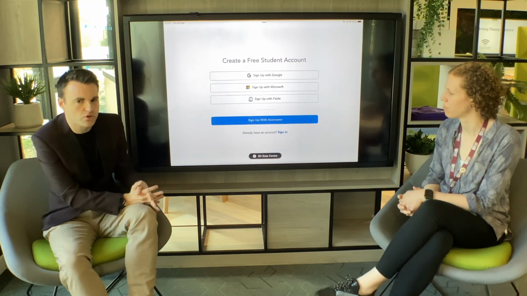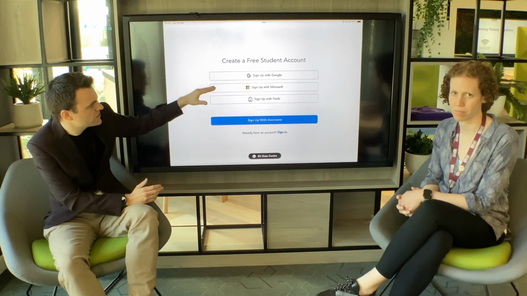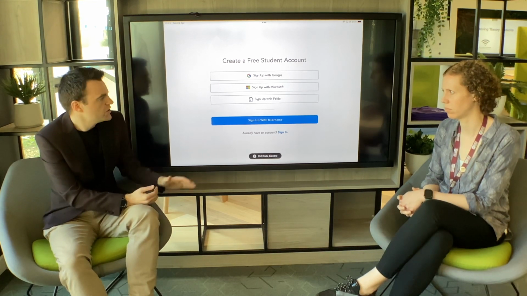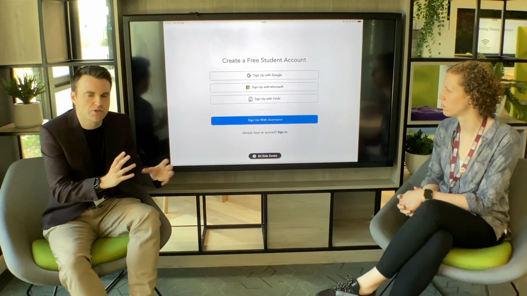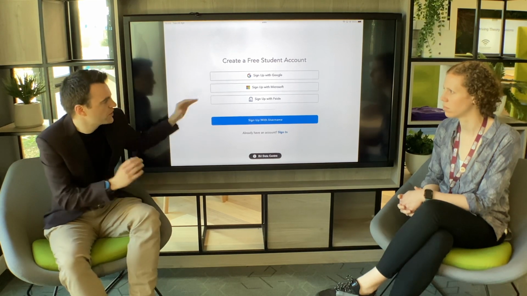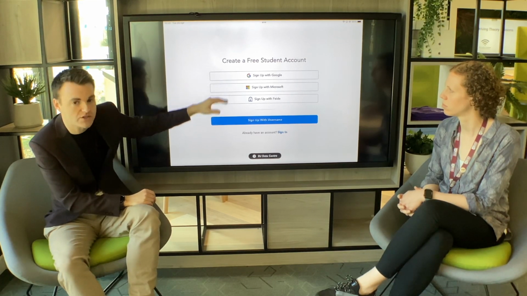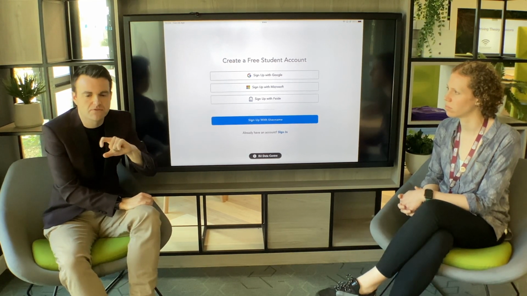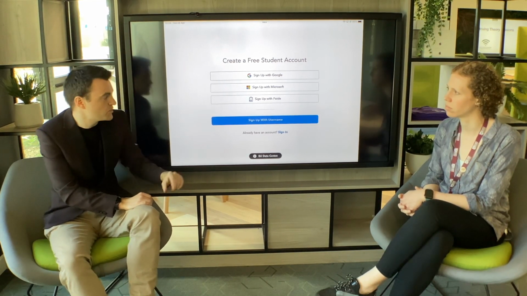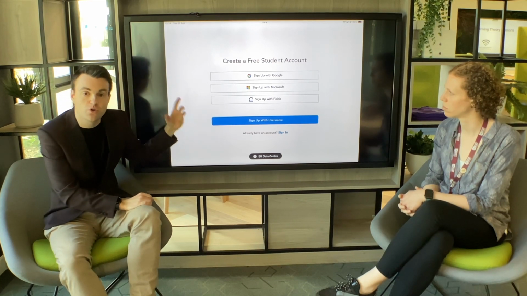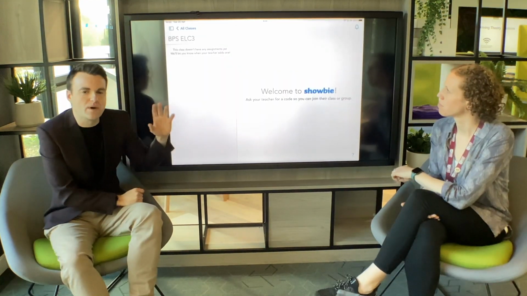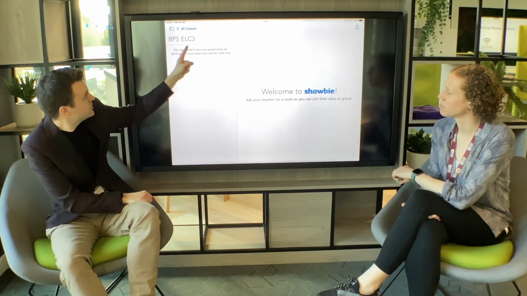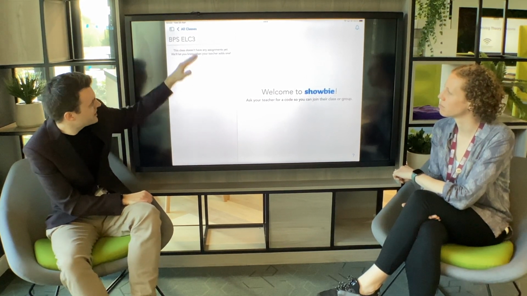The one that we're going to go with is sign up with Microsoft, and that is using the child's Glow email address and password. As part of this demo, we're not actually going to do it with a real pupil, but we suggest you go sign up with Microsoft. When it comes up with the bar for their email, put it in. When it comes up with the bar for their Glow password, put that in as well, and it will get to the point that I'll show you on the next screen. So when you've signed up that pupil with their Glow email address, they will be landed straight into the class and they will be a member of it.